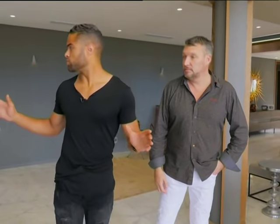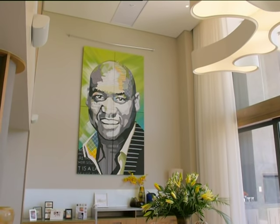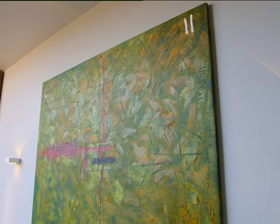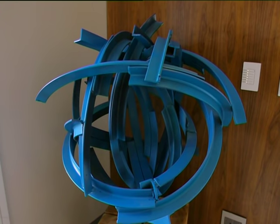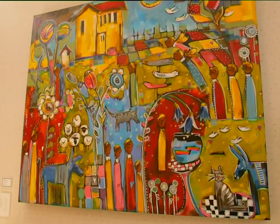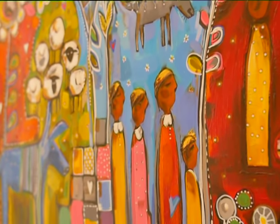I'm seeing a lot of artwork around as well. Is that the main man right there? That is one of the most amazing pieces of art I've ever put into a home. Art was very important in this project — we chose it right at the end and had a curator assist us. It's not just flashy art or art that suits an interior; for me, the art is part of the home. Michael and the interiors team mostly chose sculptures and paintings unique to South Africa and specific artists.